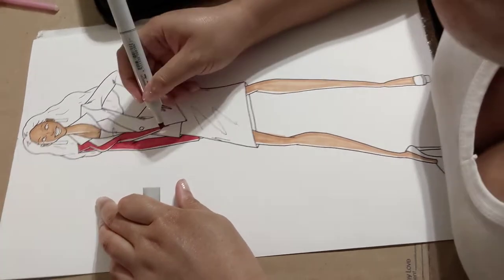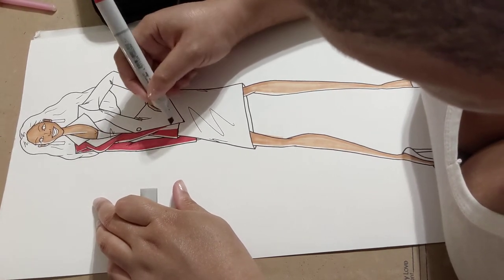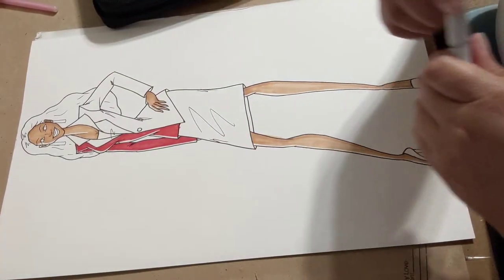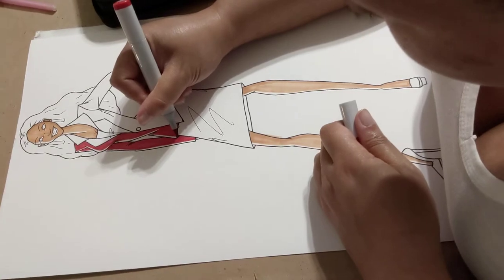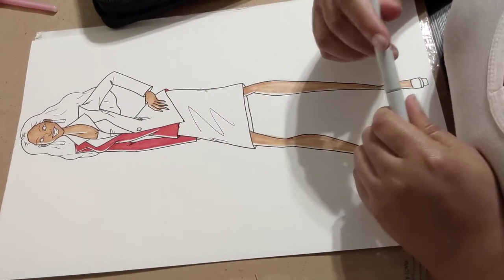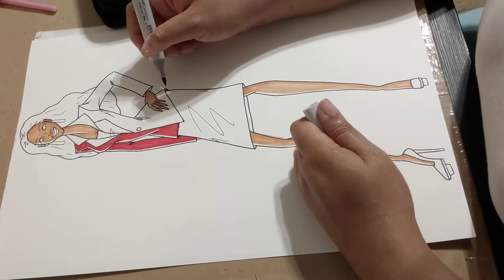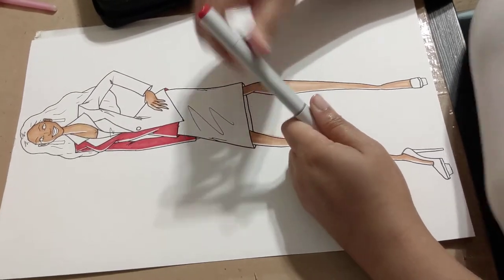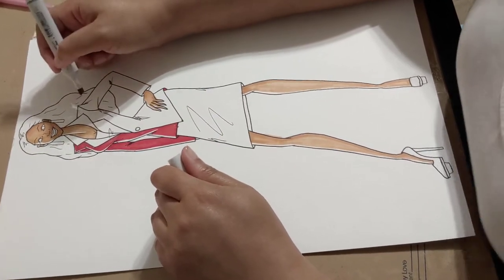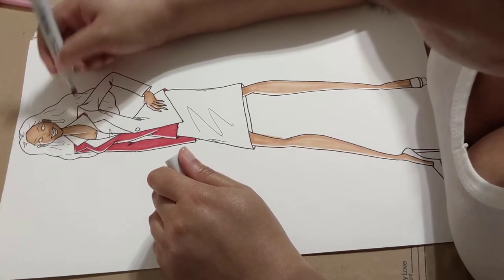Like I said again, nice long strokes, and I'm being careful with these strokes. Because of this little under part of the jacket, this is where you'll see your hem, and if it is lined, part of the lining. So you're just going to color that in. But just know that this little under part of the jacket, which is basically the hem, is going to be darker. We're going to go back in later and make that darker. The reason why I am not coloring in my blazer is because I am thinking about making that blazer another color.